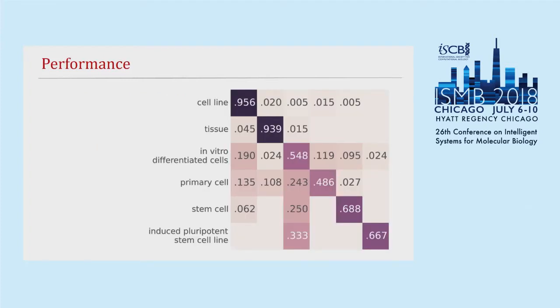So here's the row normalized confusion matrix, where element ij represents the fraction of samples that are of type i that were predicted to be of type j. So the higher the numbers on the diagonal, the better. And you can see that seems to be the case. And the overall accuracy is 0.84, is what we have so far.